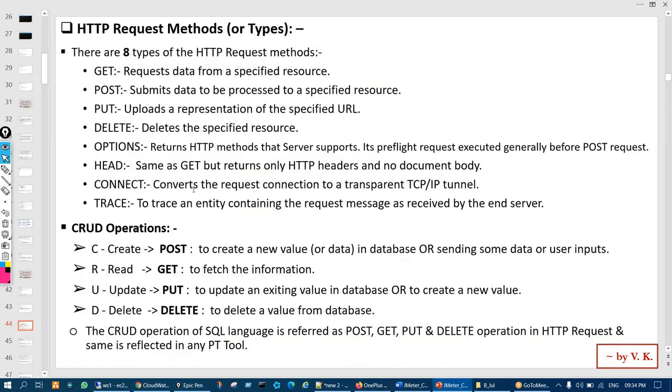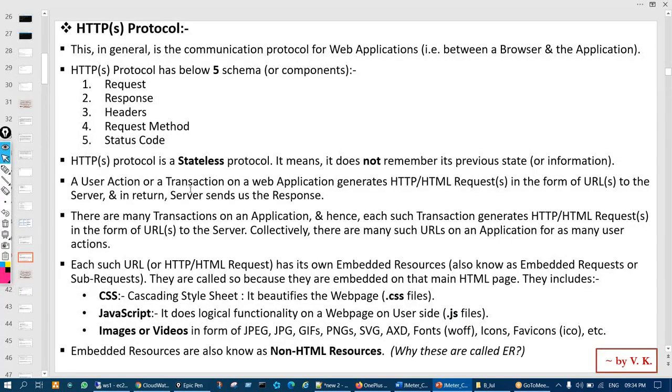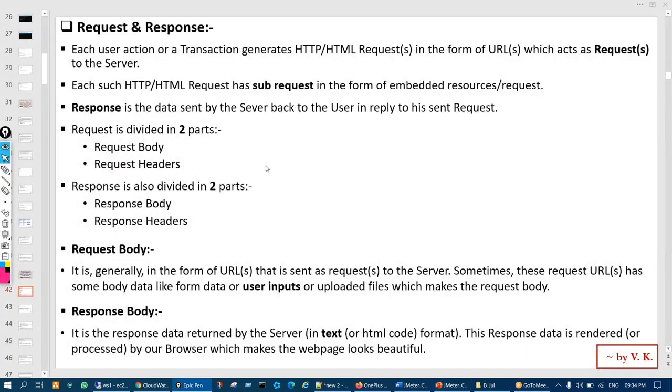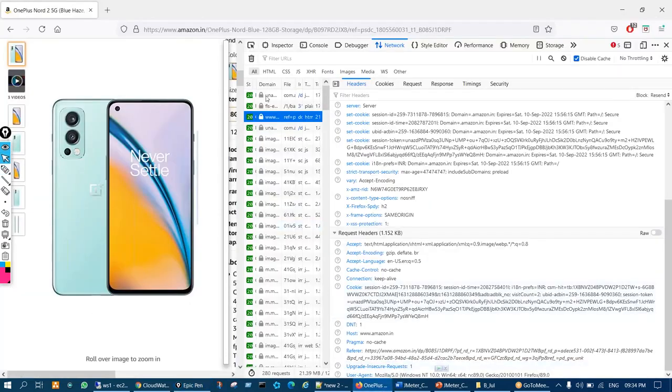Now we will talk about the method, the third, fourth part of the HTTP protocol. Each request is of some type or method. Generally, there are 8 types. Out of these 8, 4 are important. The first is the get request. Remember, get request. If you see, with every request this will be there.